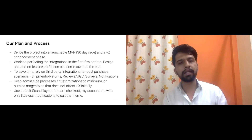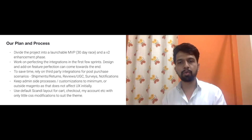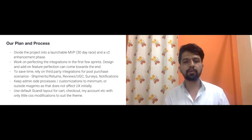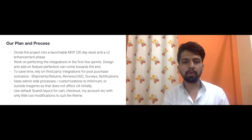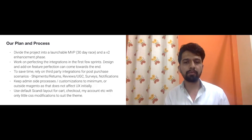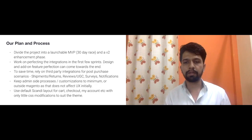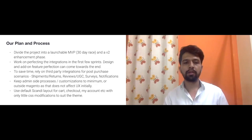For reviews and user-generated content, Scandi has a built-in review system, but larger clients often need post-purchase review mailers and offers. There are third-party options like Judge.me and Stamp.io for UGC and reviews. For surveys you can integrate Hotjar, and for push notifications you can use Push Alert or similar options.